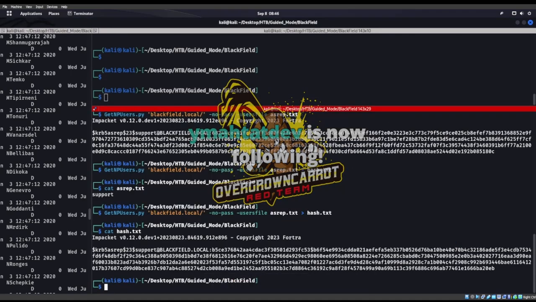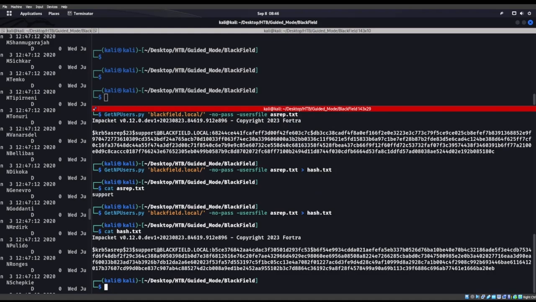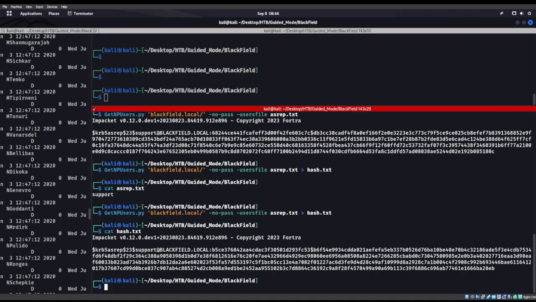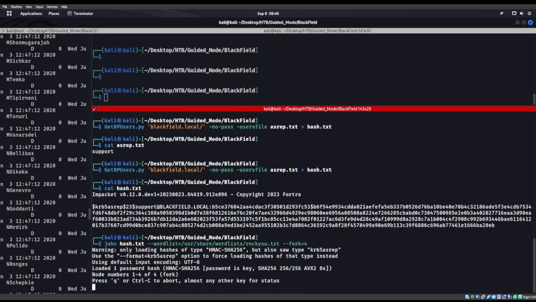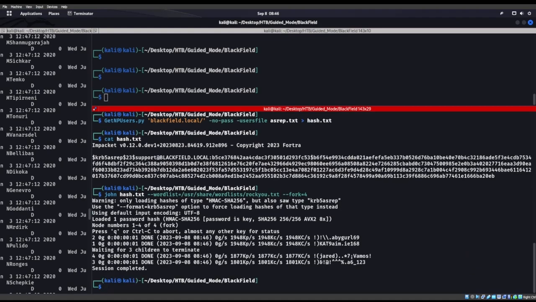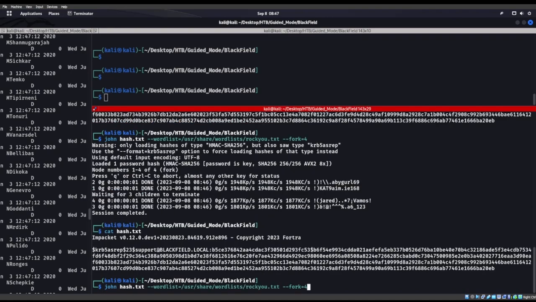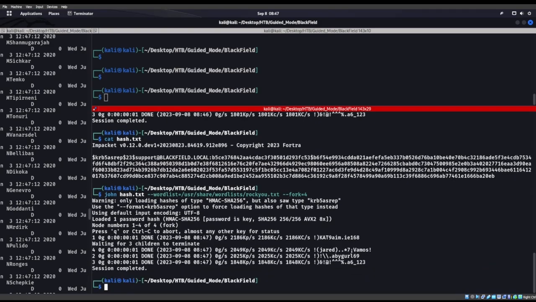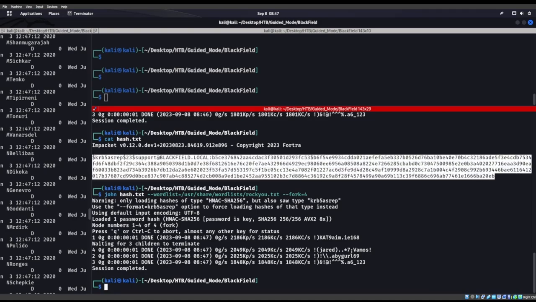Okay, so now that we have all that down, let's try to crack this hash, right? So we'll grab this and we'll go ahead and john hash.txt --wordlist=rockyou.txt --fork=4, right? Oh, probably because, wait a second, I don't know why. Let's go ahead and nano or sublime. Usually I just copy and paste the hash. That's why. Just want to do this.